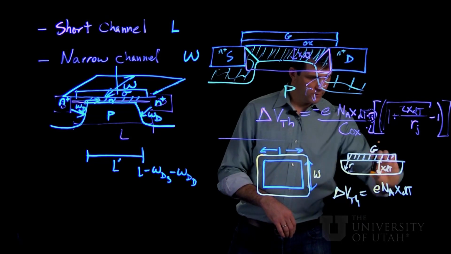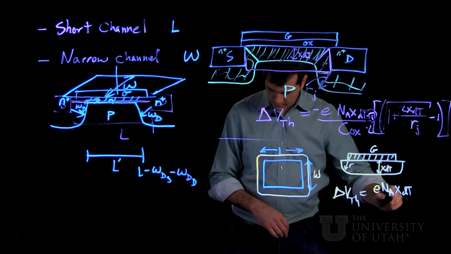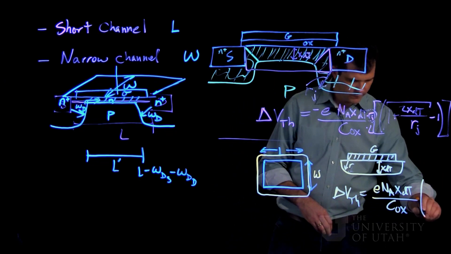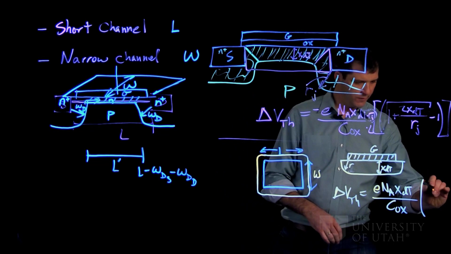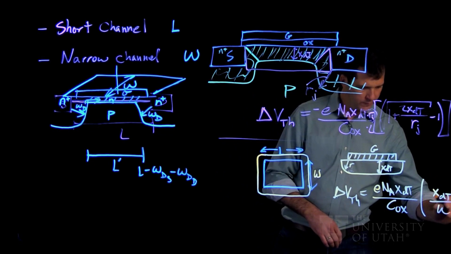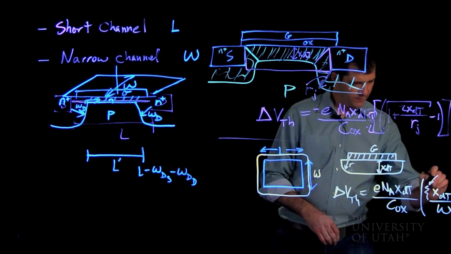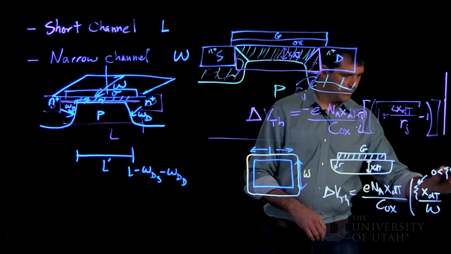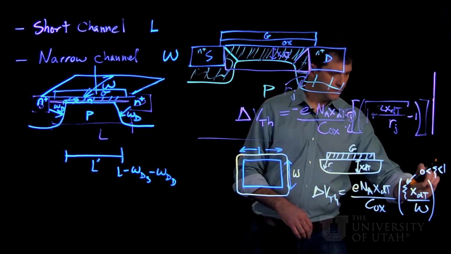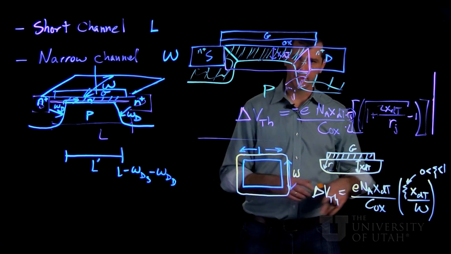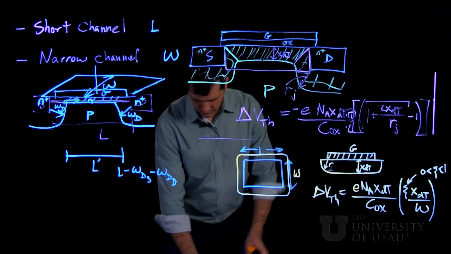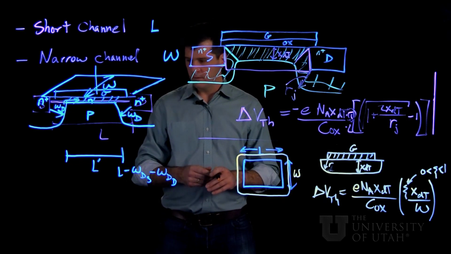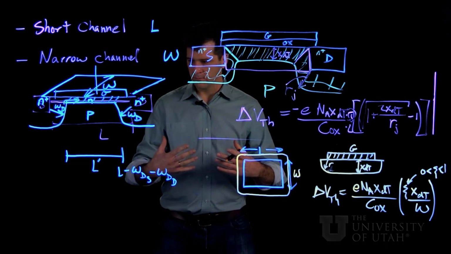x dt is the normal distance to the gate, divided by the oxide capacitance, and then times what turns out to be sort of a fudge factor. We know that it scales with x dt over W, and we throw in a fudge factor that's accounting for the geometry here. So this fudge factor will range between 0 and 1. We can summarize these two effects in terms of plotting the threshold voltage versus the length of the channel.